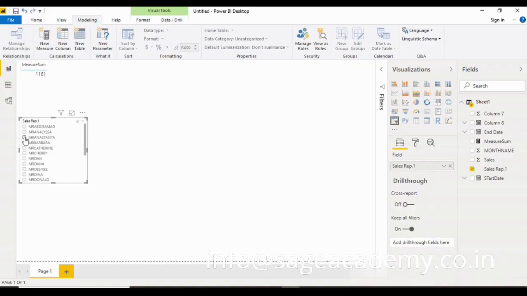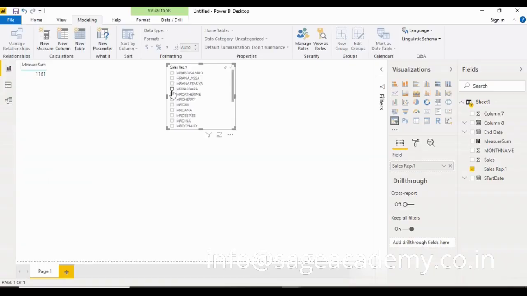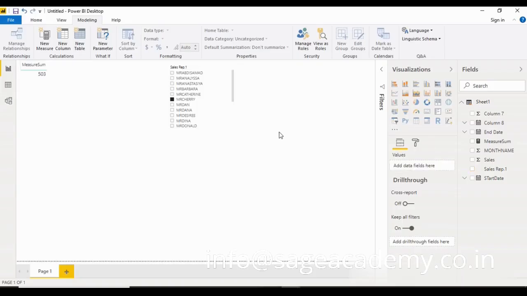If I click on this Sales Representative, see, if I select any sales representative, the value is not visible, meaning this sales representative is not available in our records. But if I select this one, okay, this representative is available inside my two records. So that is the functionality of the TOPN function.